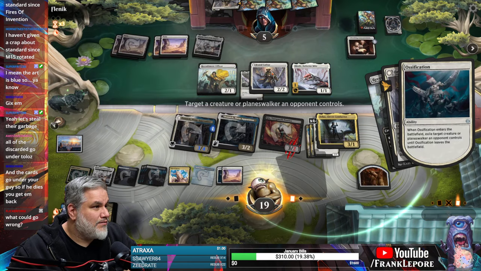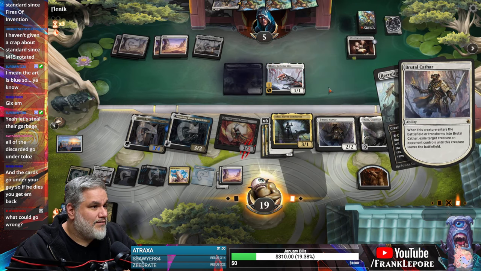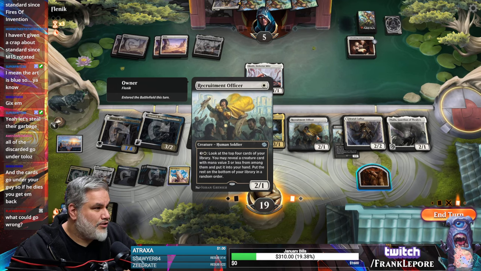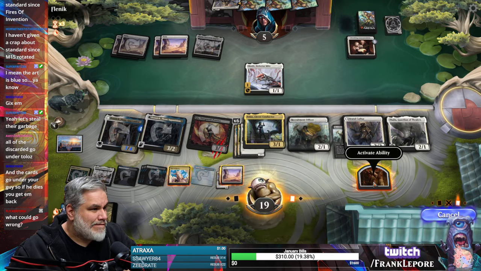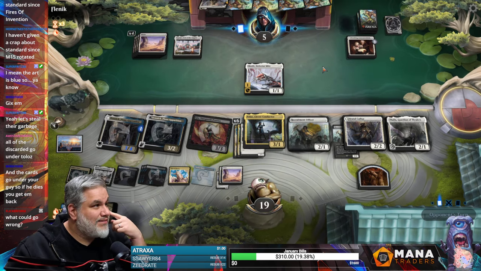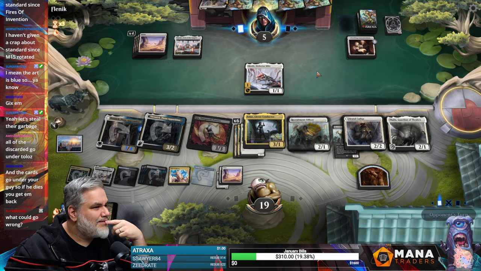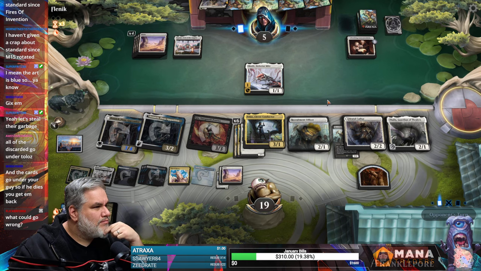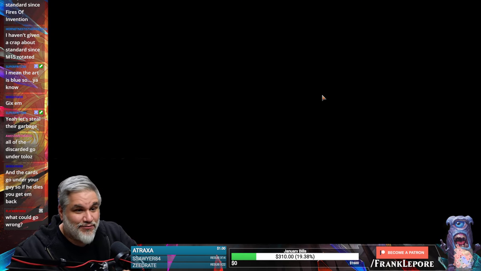Ossification. We'll get rid of this guy. Brutal Cathar. Get rid of this guy. You're a creature card with mana 3 or less. That actually isn't irrelevant. Yeah, alright. That seemed good. I don't think they have a sweeper. Okay. And they're at 5, so really the risk is low.